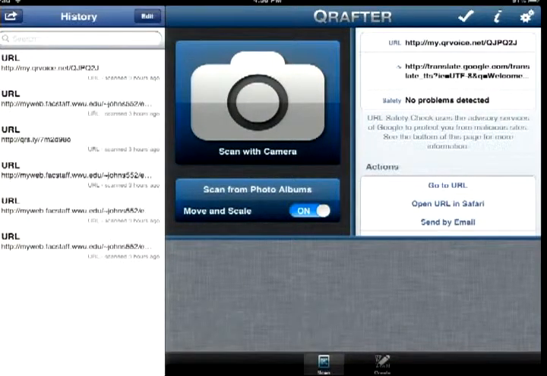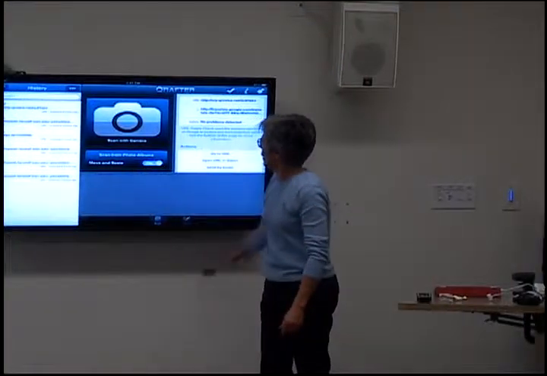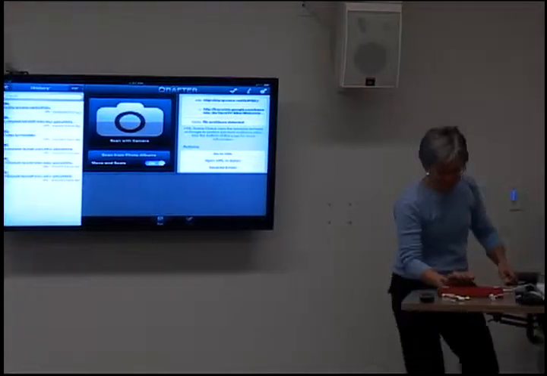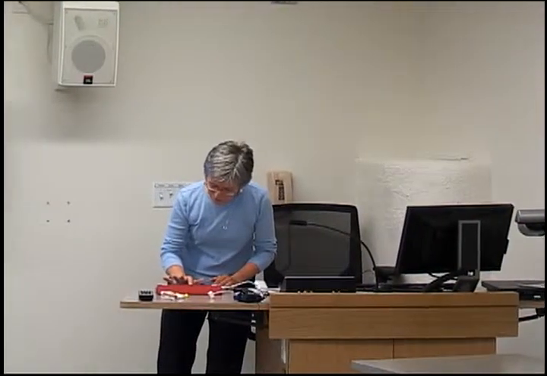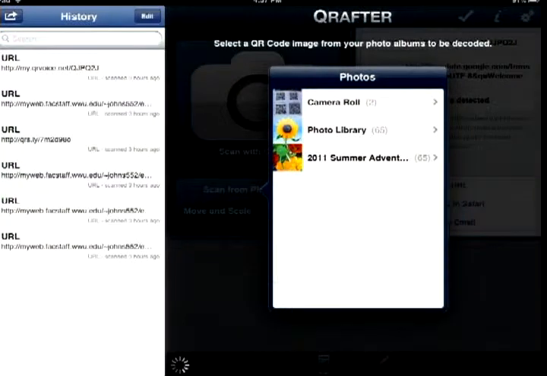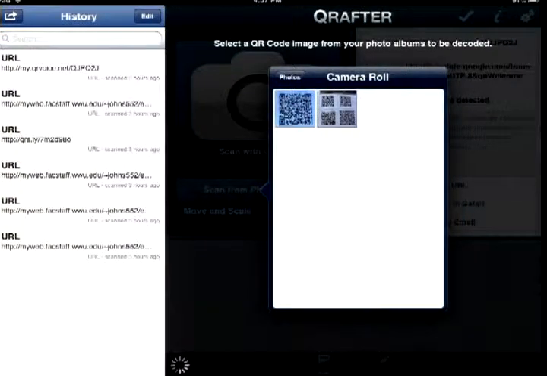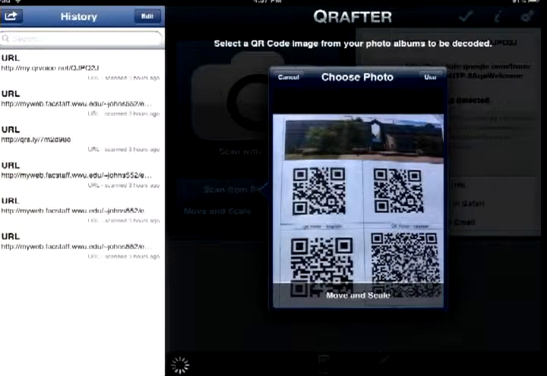And here is a reader, a scanner that I thought worked quite well, and it is iPad size. Many of them are made for phones, but this one is for the iPad. You can do a scan from various things, and here is what I just showed you.